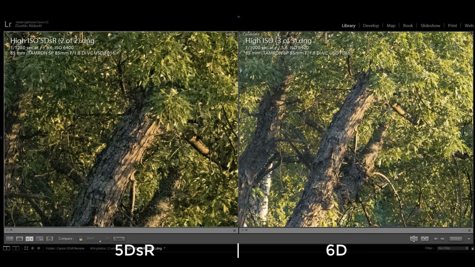The first bit of feedback I think that confuses a lot of people, and in fact I too was confused by that before I started to use high megapixel bodies, is that I expected them to be sharper at a pixel level. If you zoomed all the way into a pixel level, 100%, my first comparison was between the Canon 6D and the Canon 5D SR, which is a huge difference. I mean, you're talking 20 megapixels versus 50 megapixels, and I expected there to be much more resolution. That's not exactly what I discovered at a pixel level. One didn't necessarily look sharper than the other, and in some cases, it actually looked a little bit less sharp.